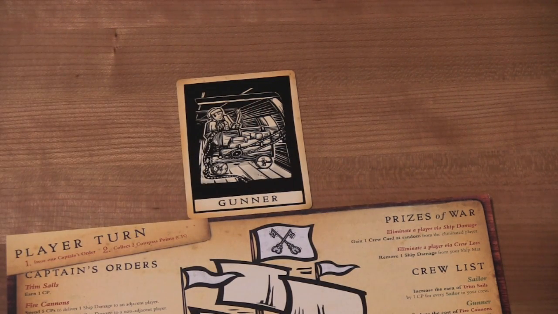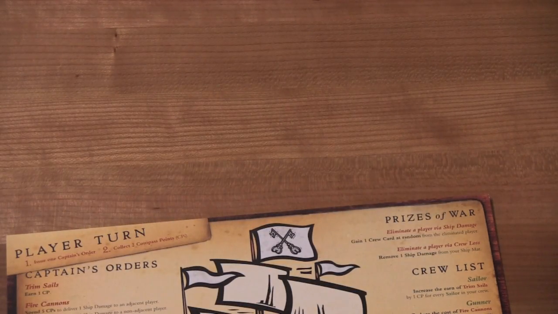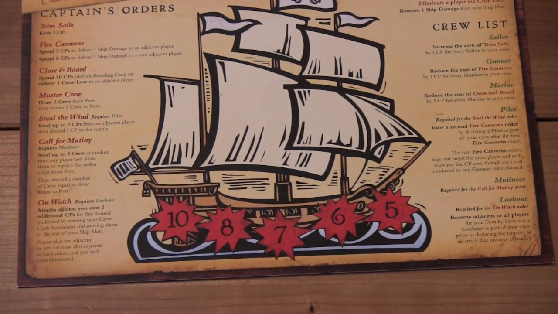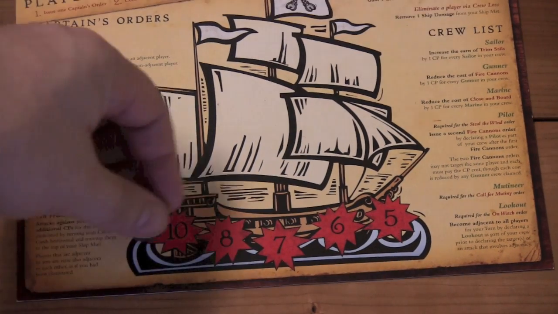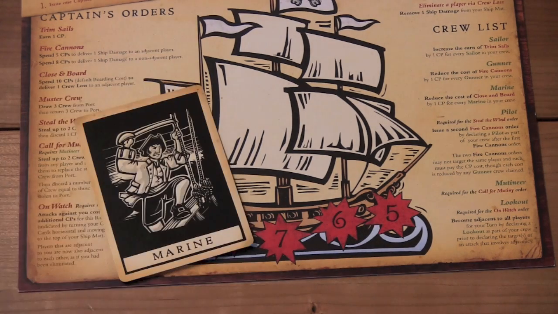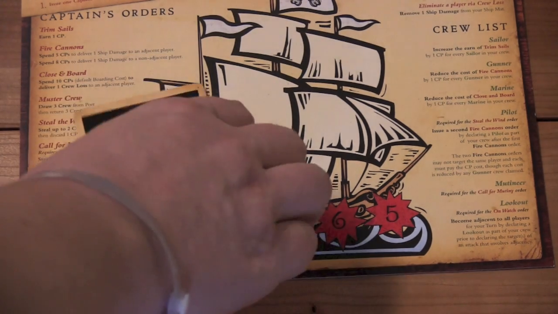Even better than that is to close and board somebody. When you close and board someone, you must pay the number on their highest non-damaged ship part. So it costs 10 normally, but if they've been damaged, then it will only cost 8. When you close and board someone, they have to lose one of their crew cards, and so they have to give that crew card to an adjacent player, who then has to discard down to 3. And for each marine that you have, you reduce the cost of closing and boarding somebody.